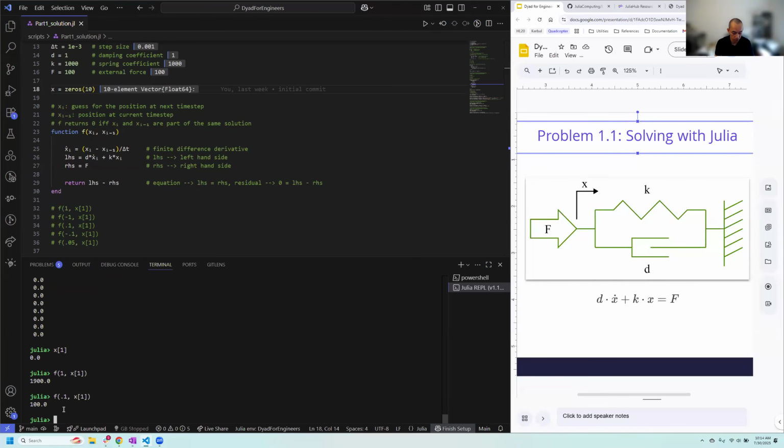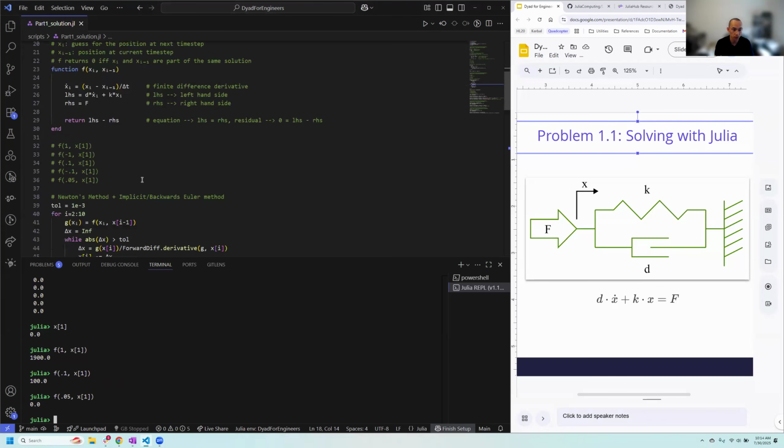I'm getting a little closer, but because this is a non-zero number, decimal 1 cannot be my position at the subsequent time step. You can keep guessing and guessing, but eventually you'll end up with this guess, 0.05, and you'll get your f solution to return a 0. So that means at our second time step, 0.05 is the position of our mass spring damper. That's how we use this f function to search for the solution.